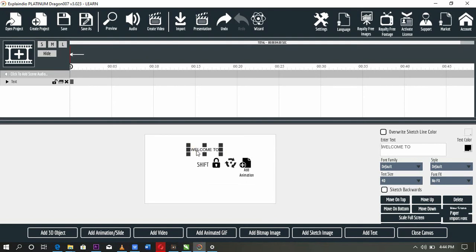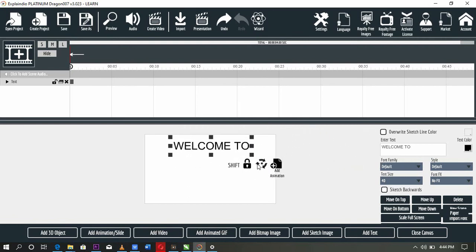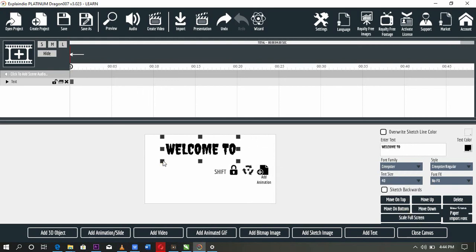That's our heading. Okay, you can expand it. We can change the font style to something else. You can even add color to it.